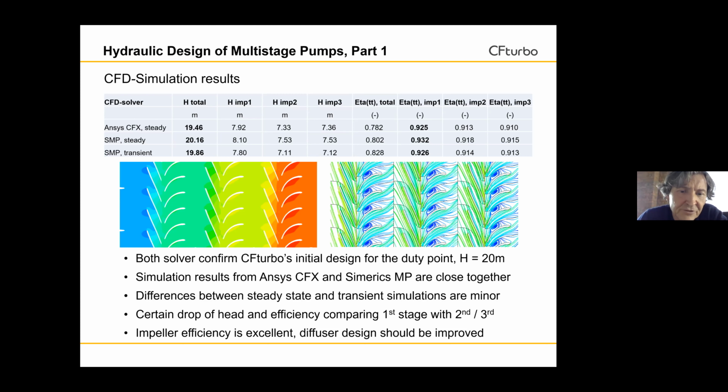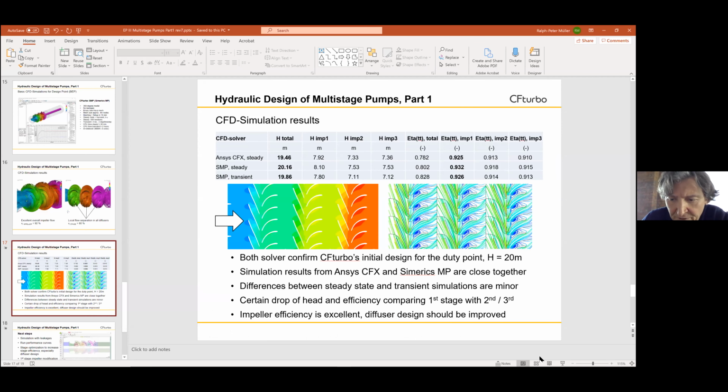What's also not unusual is a certain drop of head and efficiency in the second and third stage compared to the first stage of the pump. This has to do with the inlet flow conditions of the second and the third stage.